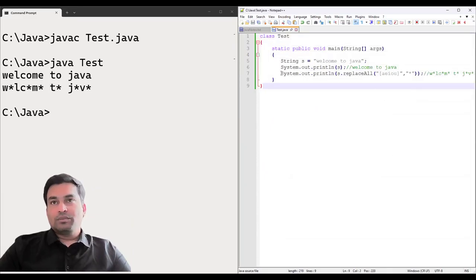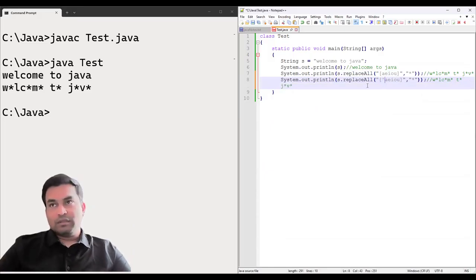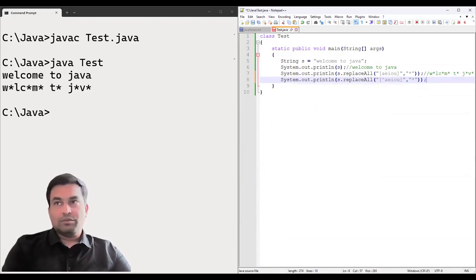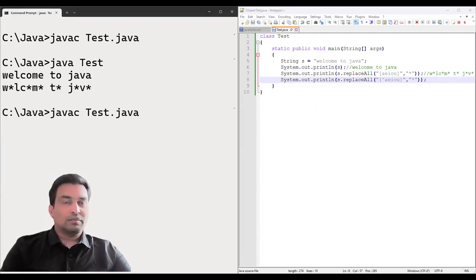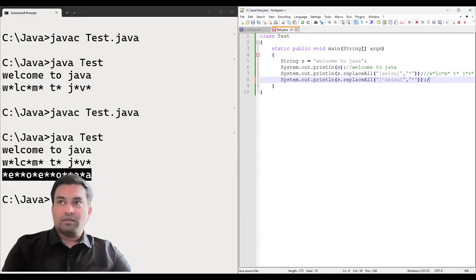Can also do the inverse. If I want to retain vowels and replace everything else with stars, let's do that. Let's execute and see the result. We will retain all the vowels in this case.